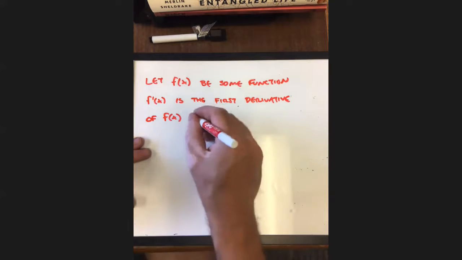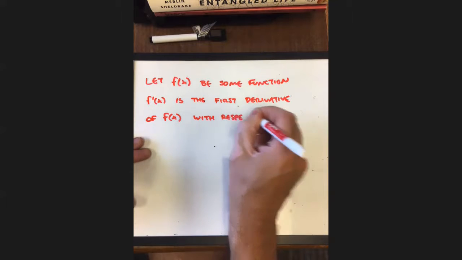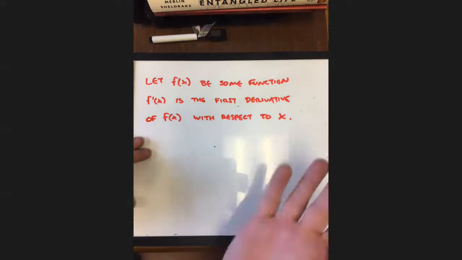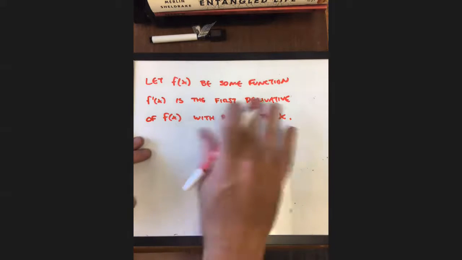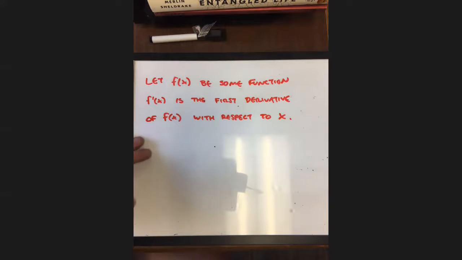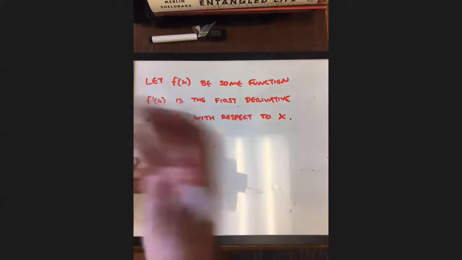And then the last part here is with respect to x. So it's kind of like a long title here. I'll just explain what those two things mean. The first derivative, meaning it's the first rate of change. And in section, I think it's 3.5, we'll see higher order derivatives, second derivatives, and third derivatives, and so on. They're not that hard to work with, but if we're just looking at the rate of change function, it's going to be a first derivative.